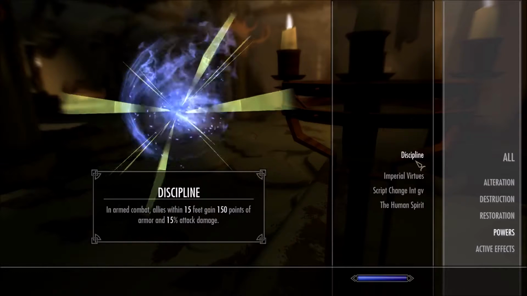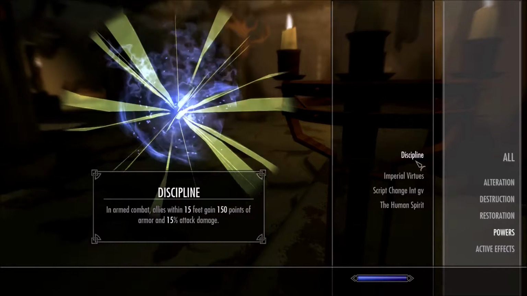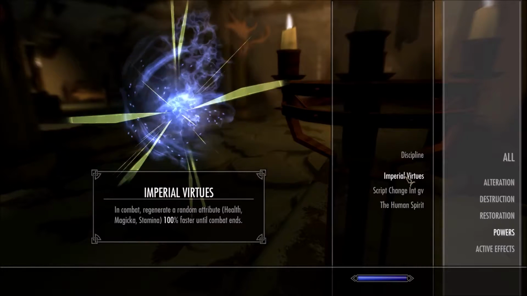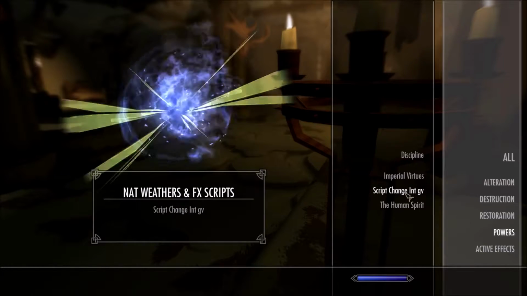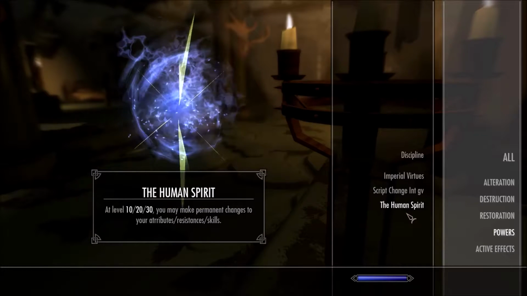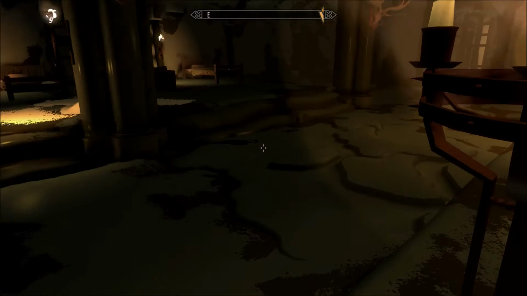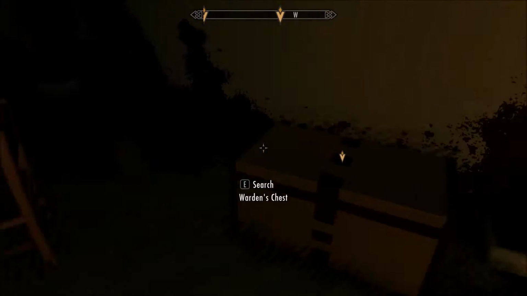So, in armed combat, allies within 15 feet gain 150 points of armor and 15 attack damage. Imperial Vault Virtues. In combat, regenerate a random attribute 100% faster until combat ends. At level 10, 20, and 30, you may make permanent changes to your attributes, resistances, and skills. That seems to be all stuff having to do with Imperious Races then.